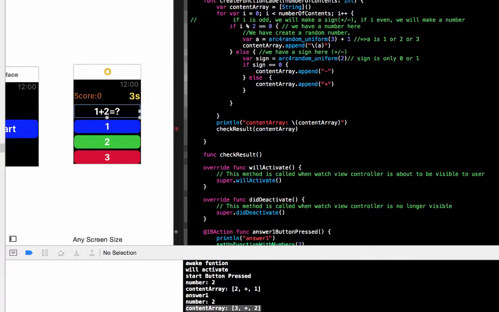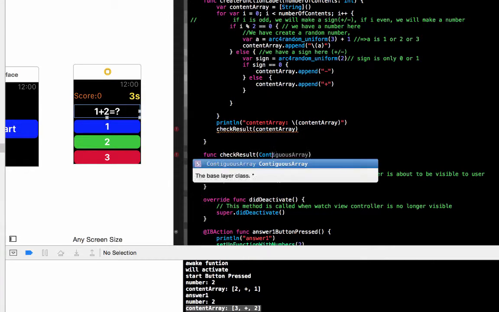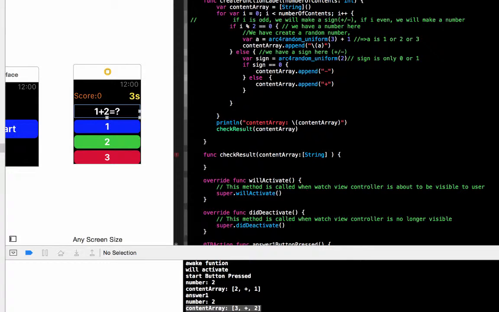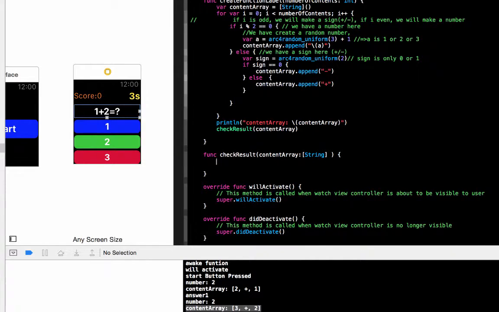Here we can make the content array, and the variable type is a string array. Okay, it's the same. Here you can see content array is a string array, so we put it in here and here. So we will make a new function variable, which is a string.